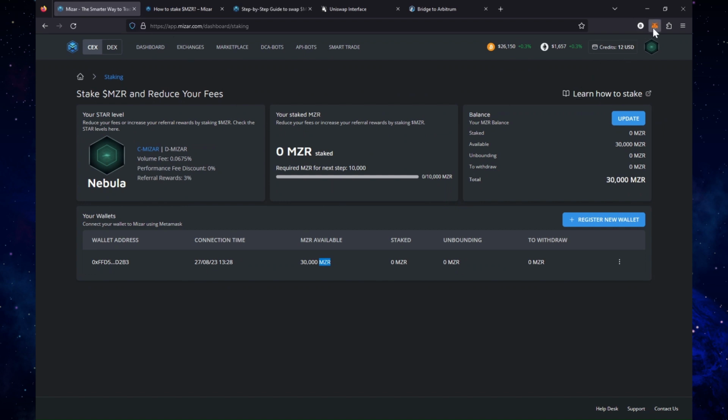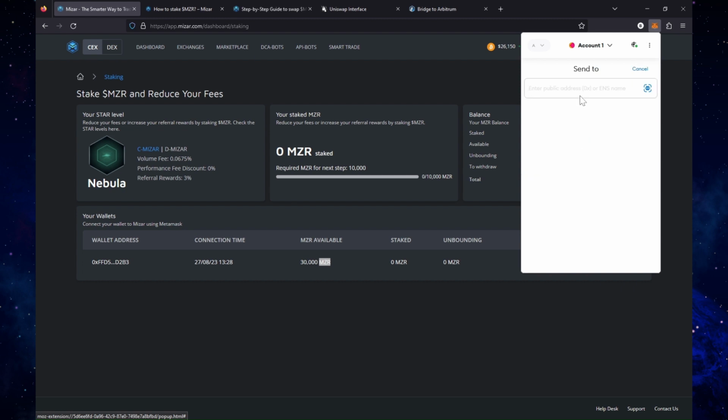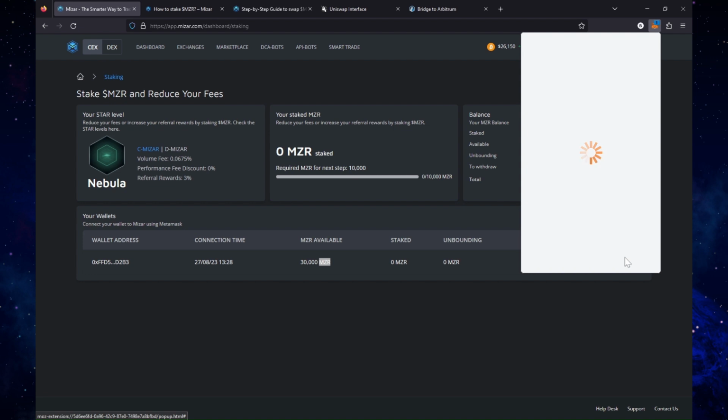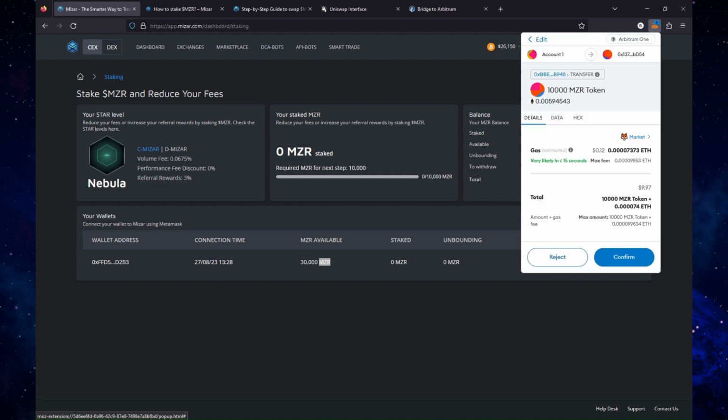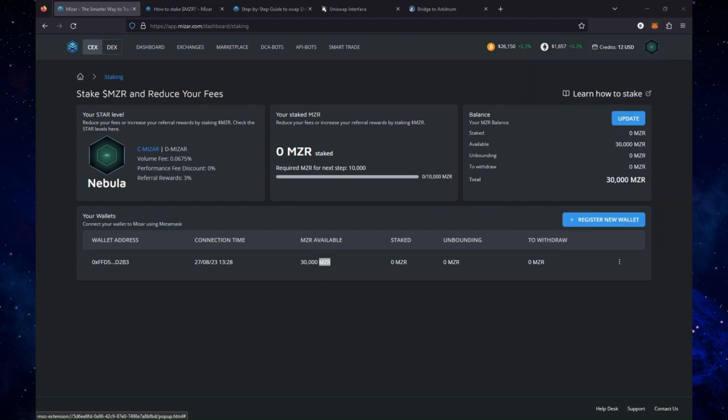Okay, so for testing purposes, I want to transfer. I'll first send 10,000, and then if it works, I'll send another 10. So that's the address I pasted for my other wallet on my other account, and I'll see if that will work. The gas fee is very reasonable. Pending, and I will switch to my other screen just to see if I get it. Okay, there was a beep and I received it. So if I update now, I only have 20K. I'll transfer another 10K now.